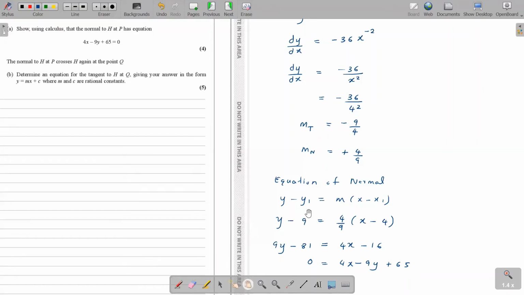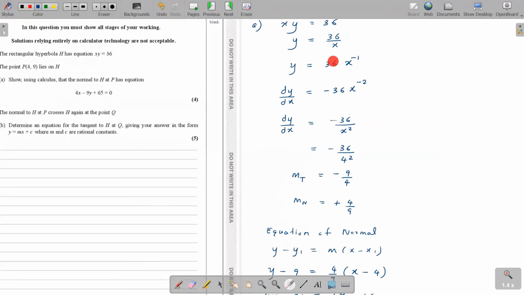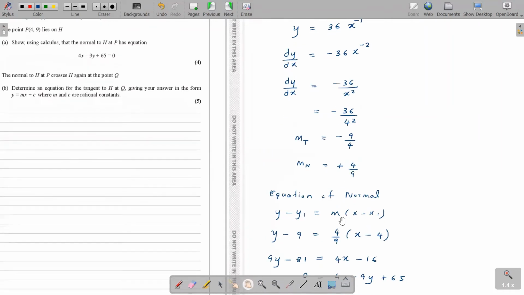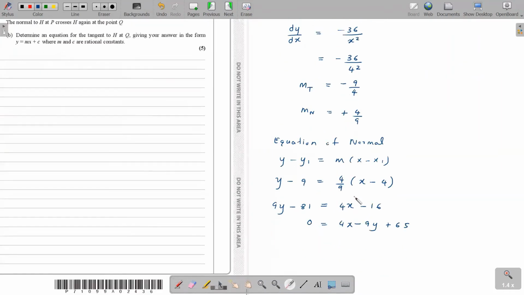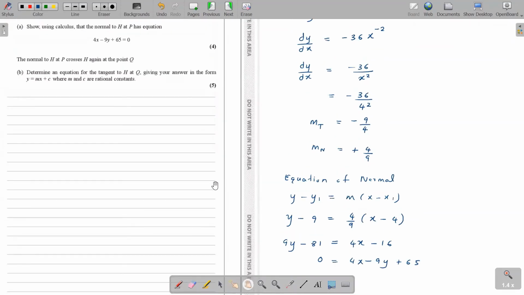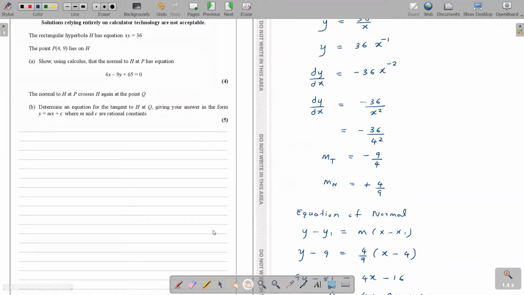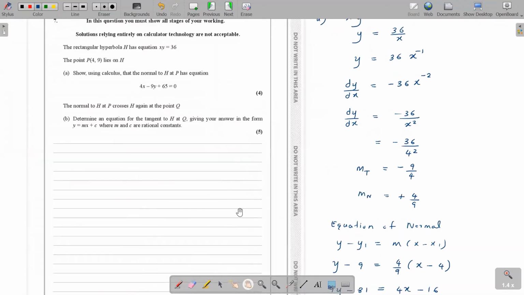So make sure you show the relevant steps, especially the differentiation and the substitution of the x value and getting the gradient. You get method marks for these steps. Even for the equation of the normal, show this step over here, it needs to be seen. Then you move and get the show that. Do not take everything in one step because the answer is given. In a show that question, it's better you write a few extra steps to make sure that you get the full mark. Then let's move to part B.